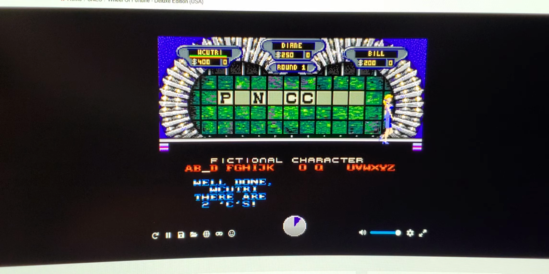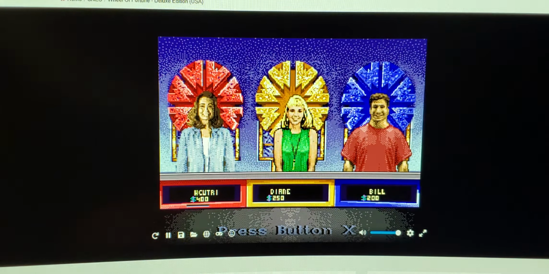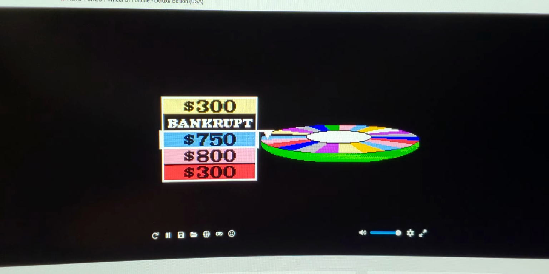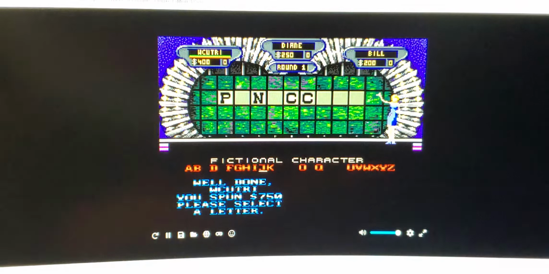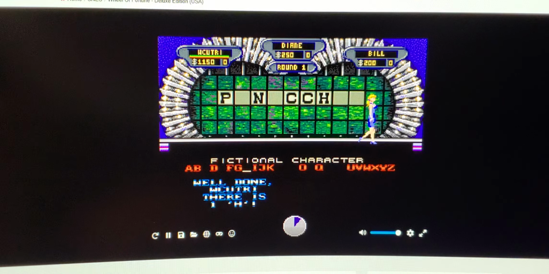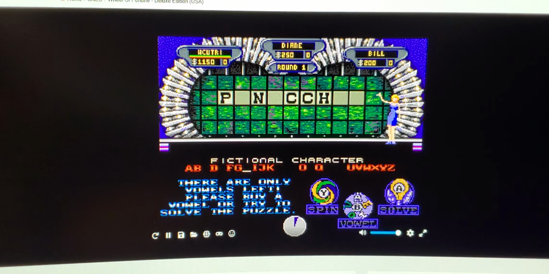I think I know it, but I'm going to spin. Round, round she goes. Where she stops, nobody knows. 750. Let's try an H. Choose a letter. One H. Let's go ahead and solve the puzzle, since there are only vowels left. Pinocchio.